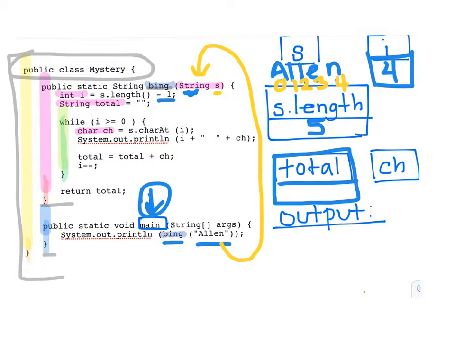All right, so now we drop down, and now we're at the while. So we're going to do this loop. The interesting thing about while loops that I really like is they're going to continue on and on and on until the condition does not qualify anymore. So this condition is looking for i being greater than or equal to 0. So i right now we know is 4, so it's definitely greater than or equal to 0. So we meet the condition, so we're going to drop to the next line of code.